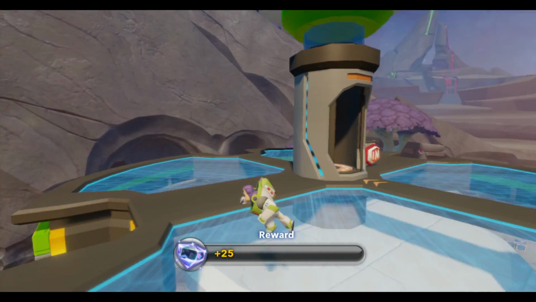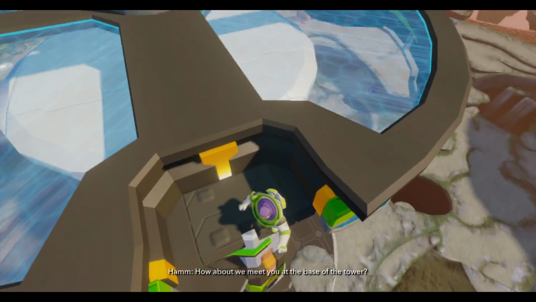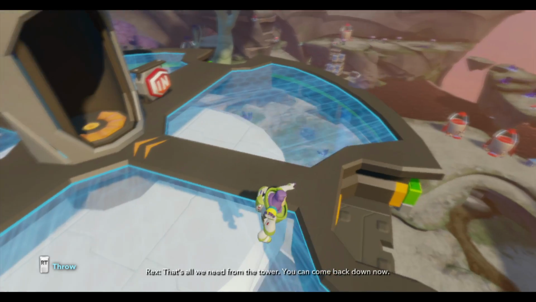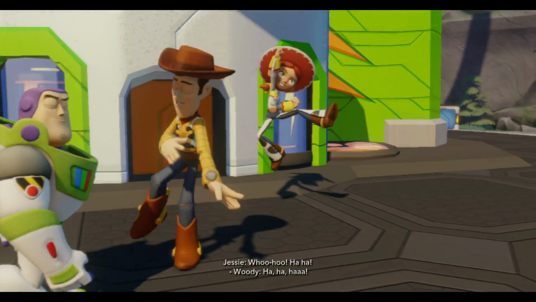All right, first mission complete. So let's drop down here. I saw a little infinity thing over here, so. You can come back down now. Yeah, but there's something over here. I must have to go with it.